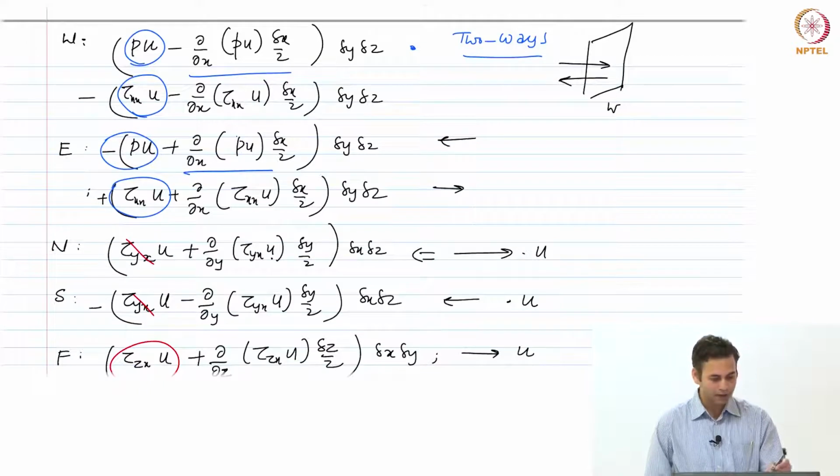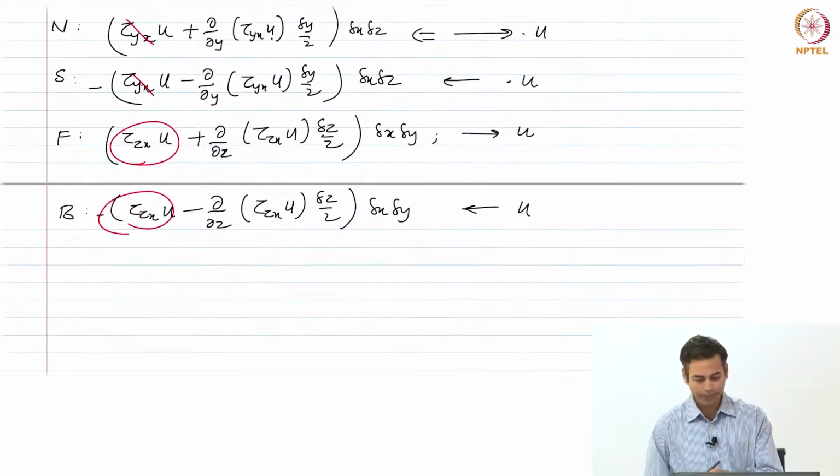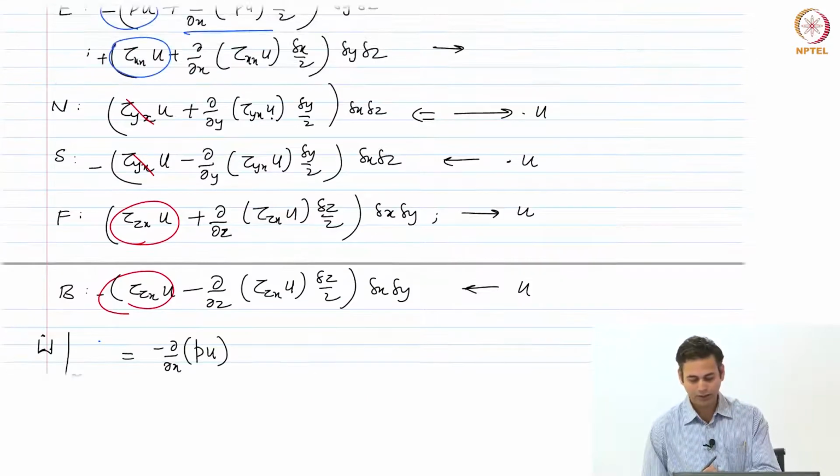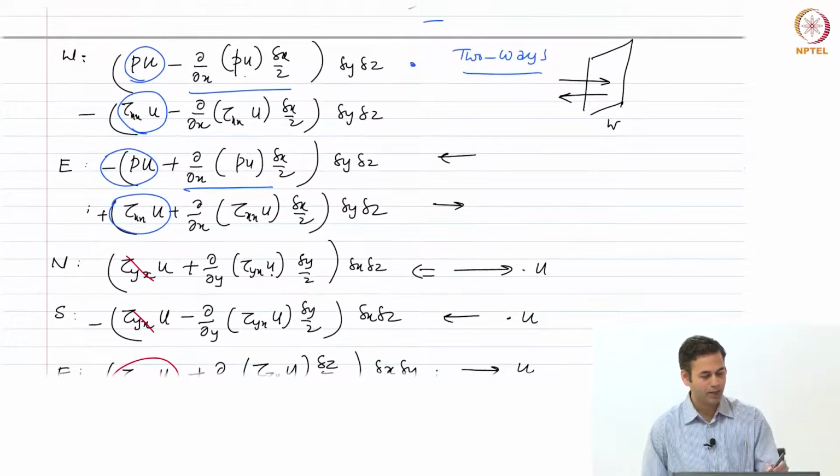So, these two halves sum up to 1, right. So that will give me minus, so essentially if I look at W dot because of the forces in the x direction, that will give me minus partial x of p times u, right, because of the summation of this term and this term, okay, times delta x delta y delta z, that I have not written down, okay, I will write it down later. What else do we have?